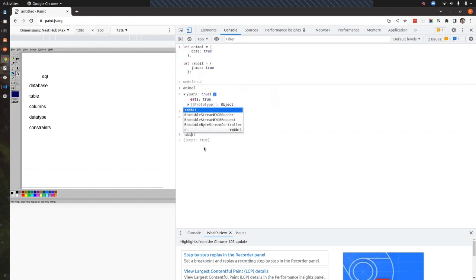Simply no, right? If I do rabbit.eats, it will simply say undefined. Why? Because rabbit does not have any property called eats, right?